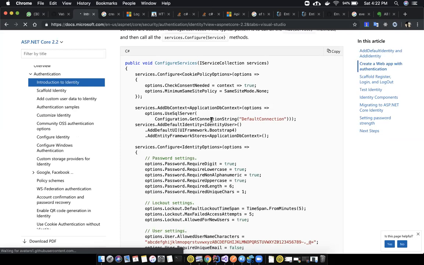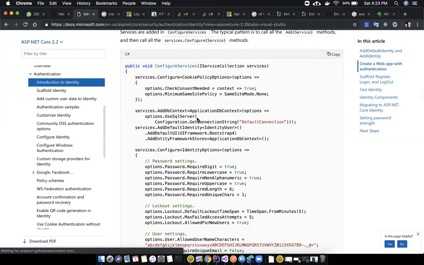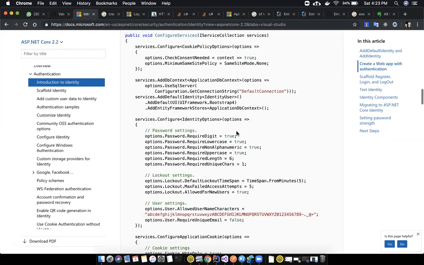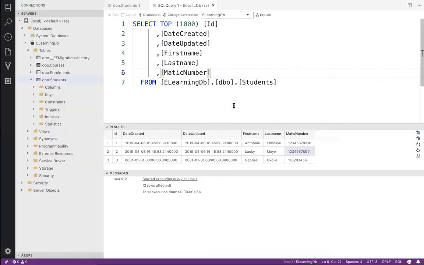That's the first thing we have to do. Then we need to configure something to add to our DB context, after we call options.UseSqlServer and all these. We need to add services.AddDefaultIdentity. That's one of the things we're meant to do.